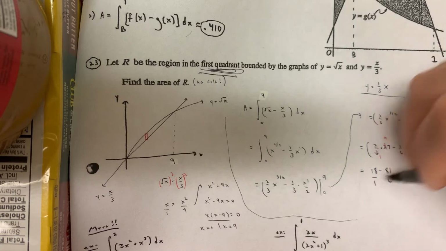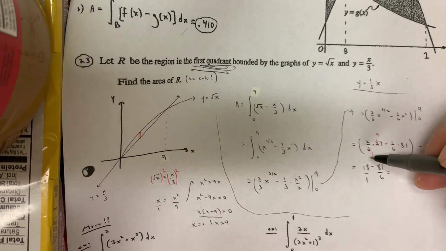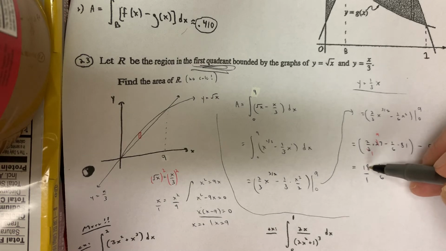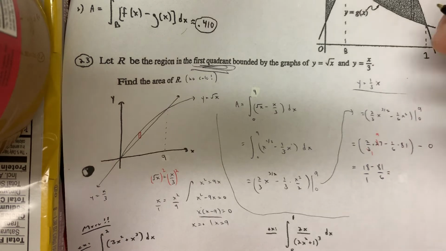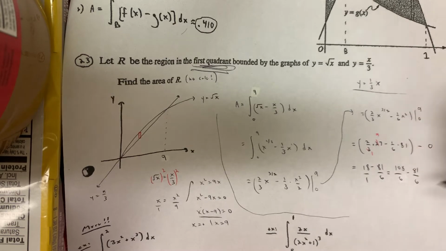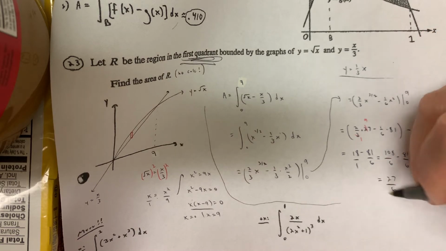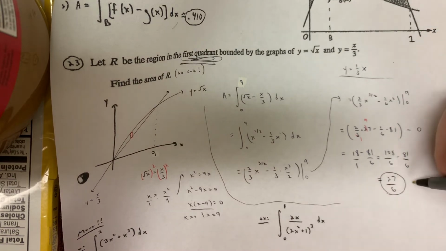And I guess the best thing we could do here is get a common denominator of 6. 6 times 18 is not difficult. 18 is 10 plus 8. So 6 times 18 is 10 times 6 plus 8 times 6. So is that 60 plus 48? So 108 over 6 minus 81 over 6. So 108 minus 81, is that 19 plus 8? So is that 27/6? Okay, that would be a fine answer. Divide by 3, top and bottom, and you could also have 9 halves.